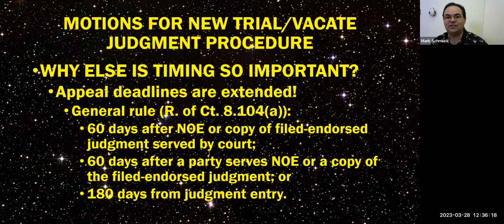We're getting really into the weeds of this procedure stuff, okay? So, if you think that you've had a problem at trial where you could really get some mileage out of a notice of entry, or out of a motion for a new trial and motion to vacate, you really need to pay attention to that 664.5 because it really affects timing.